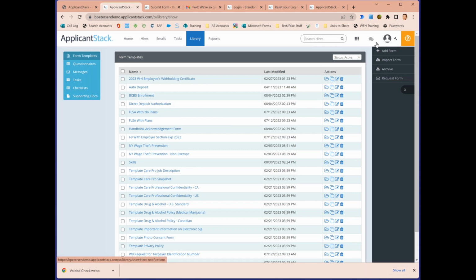And that's from Emily. And Brandon, the way I'm interpreting that is multiple onboard workflows, which Emily, you can absolutely do. Just like in ApplicantStack Recruit, you can have multiple recruit workflows based on type of candidate. In onboarding, you can have multiple onboarding workflows as well. It is through the configuration function. And if you've got specific questions surrounding that, please go ahead and submit a technical support ticket.